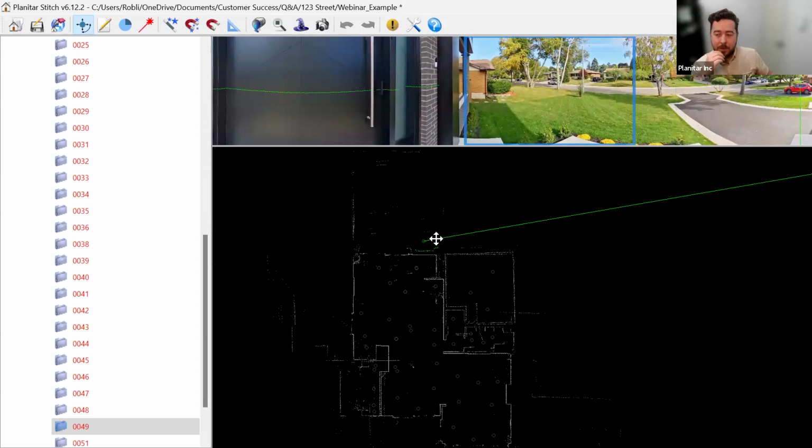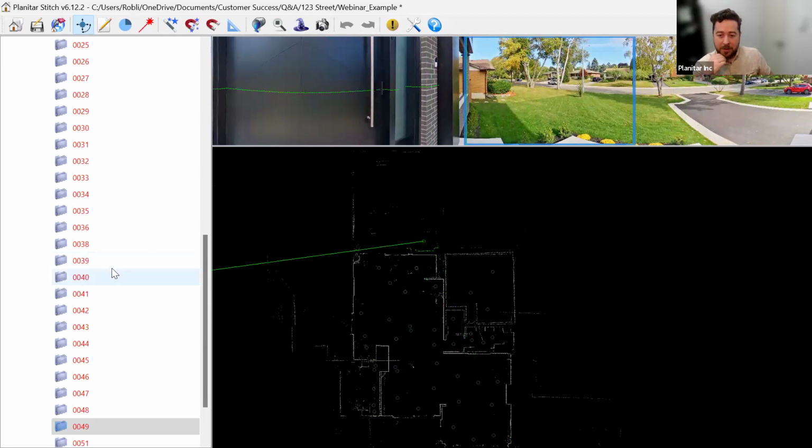So you want to be about maybe 6 feet from the wall and just follow along the perimeter of the property. If you want to go further out, you can do that. I would recommend doing that after you've scanned the perimeter because it does build that foundation of alignment.